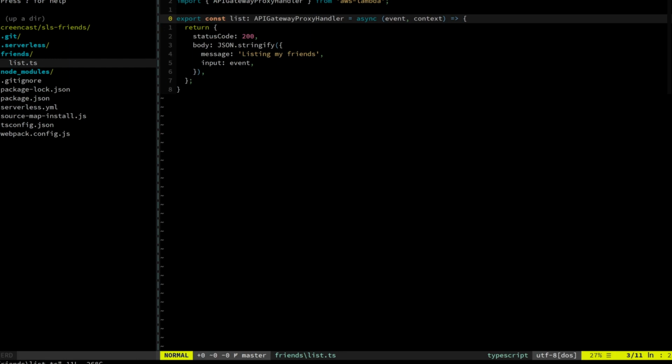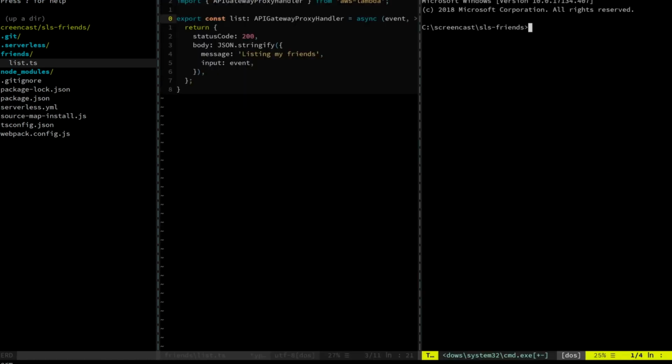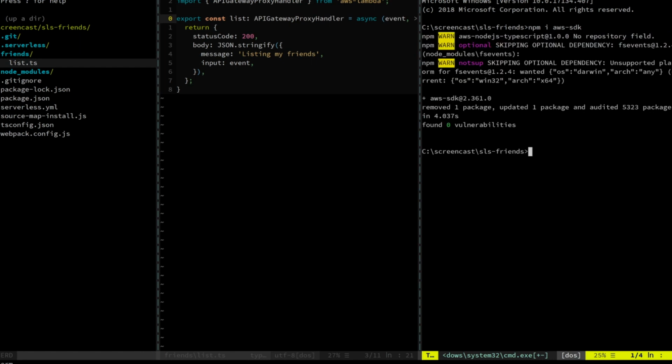I need to add the DynamoDB support now. So let's go back to the terminal. I need to install a bunch of packages for that. One is the AWS SDK. That has extensions for using most of the AWS resources.